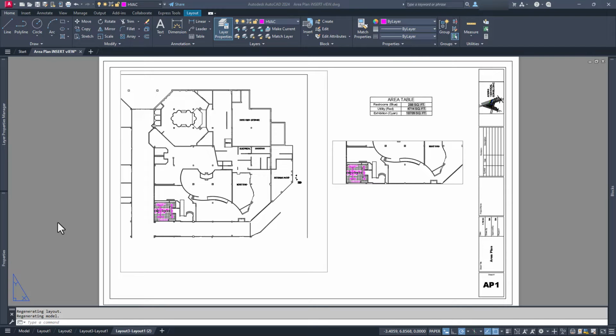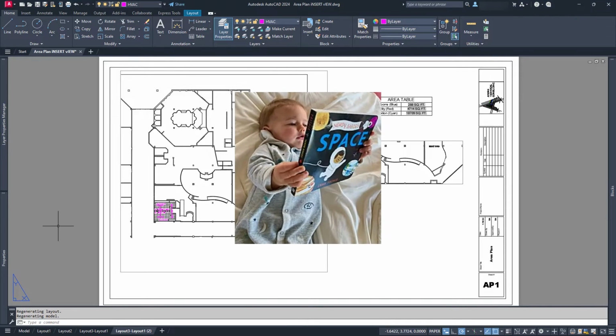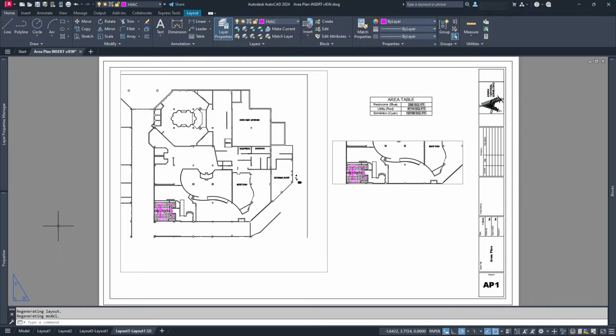AutoCAD has had the ability to name areas of model space for several decades. When I find a user who doesn't know AutoCAD can do this, I ask them how they don't know. They give me all kinds of excuses like, I wasn't even born then. I of course tell them, that's not an excuse.